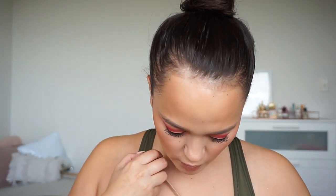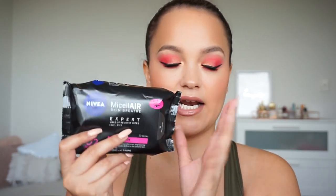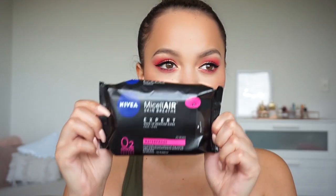Last but not least, I went to Priceline, which had 50% off skincare sales. The first thing I picked up was another packet of my Nivea Micellar Wipes. I've talked about these before – I absolutely love them. They're so light on the skin, don't irritate at all, and they were something like $3, so I grabbed them while they were cheap.